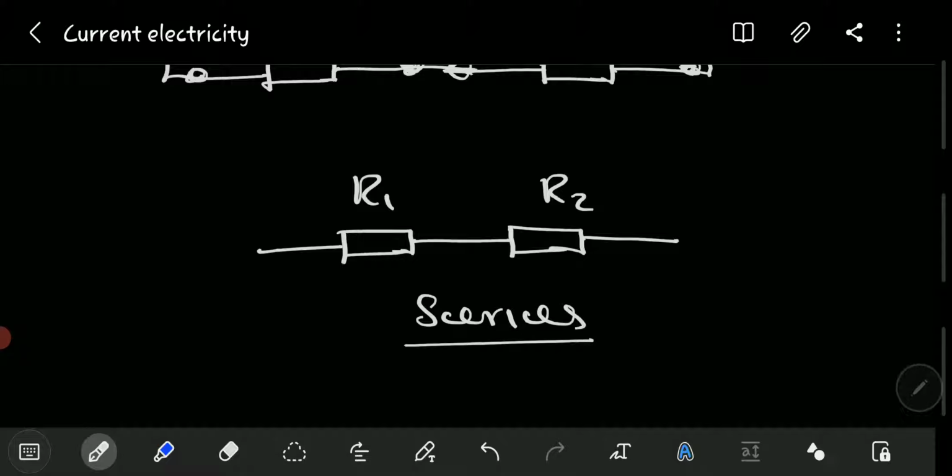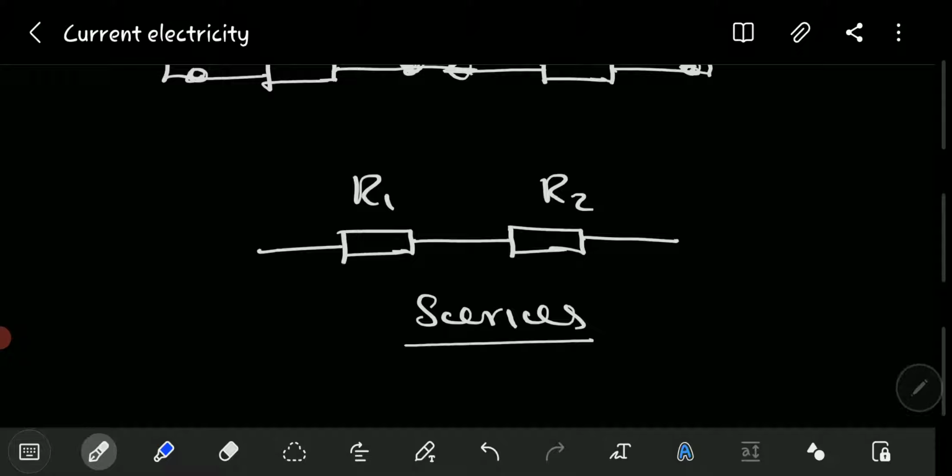So you may have as many resistors as you want connected in series. There is no limitation that it is only two resistors. If we wanted, we can add another resistor so that we have three resistors in series. If we want, we can have four resistors. If we want, we can have an infinite number of resistors connected in series, if we can ever actually have that many resistors.